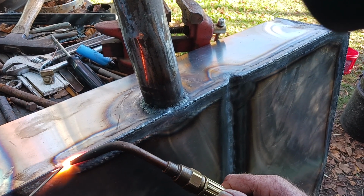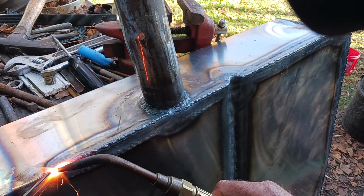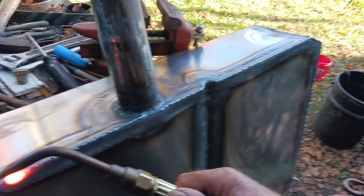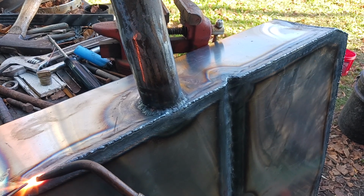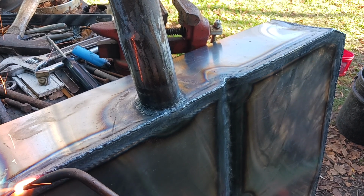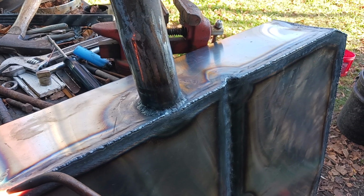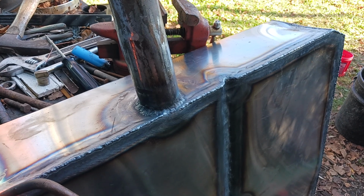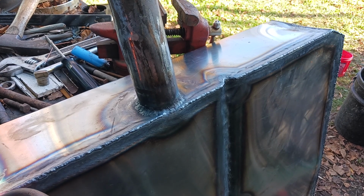The camera is right where my head wants to be, so I have to do this a little bit catty corner. There we go. And I'm not going to grind very much of this weld off, just a little bit of the high stuff.